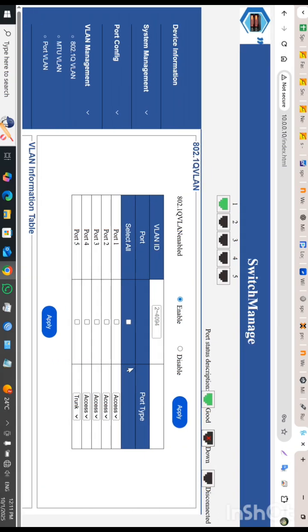So port number 5 is the one that is doing all the things. So I'm connecting right now port number 5. Okay, so I'll plug to port number 5 directly so that it can communicate with Mikrotik.